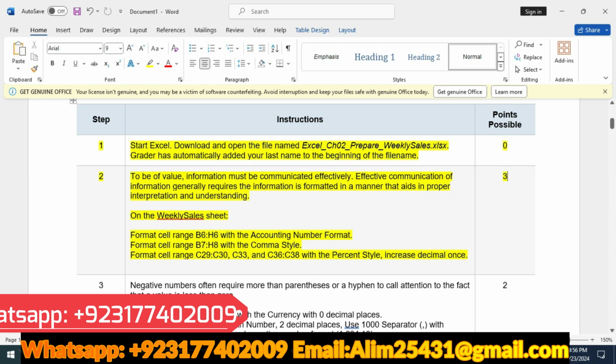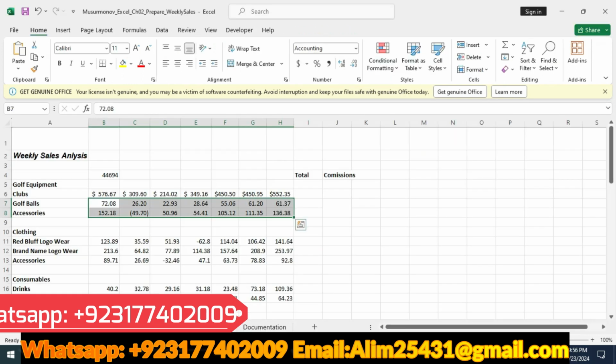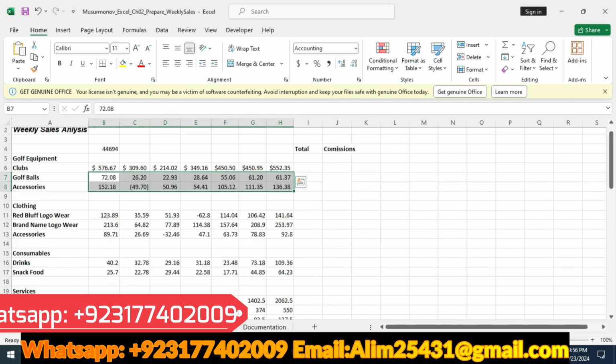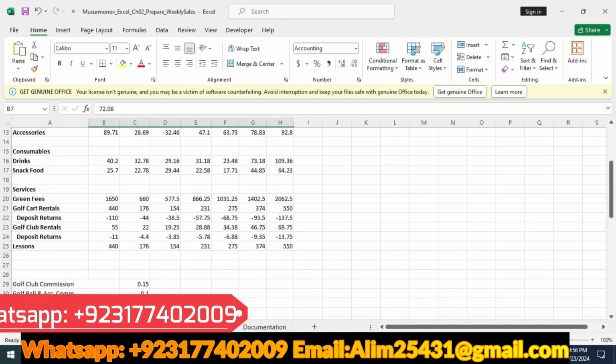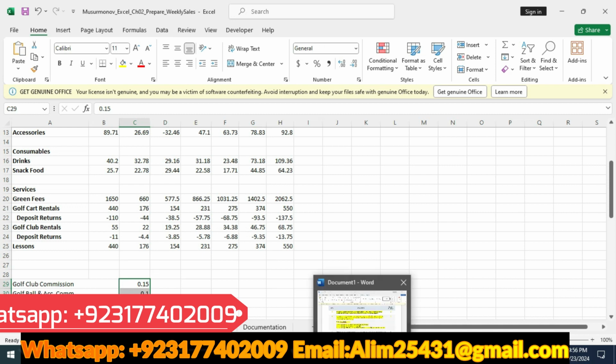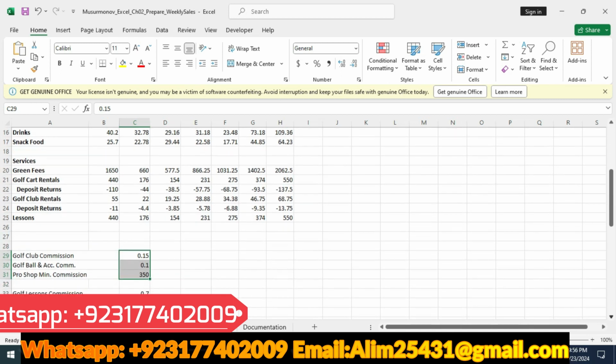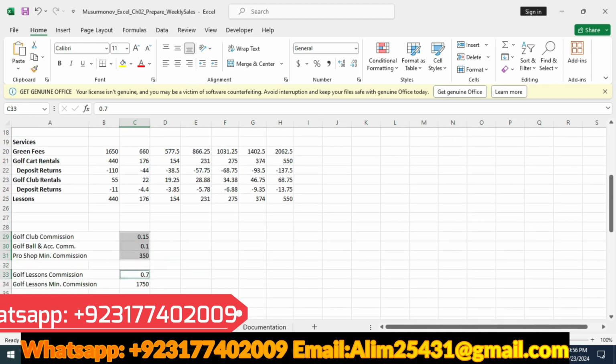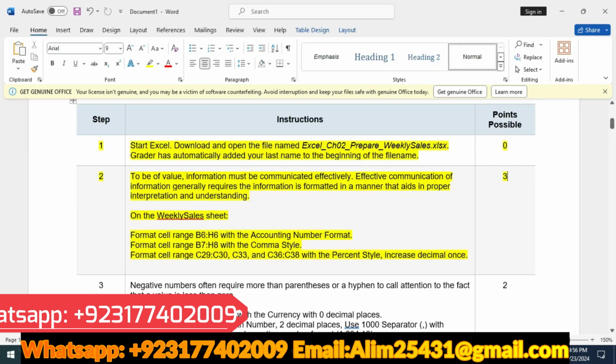And format the range C29 to C30, C33, C36 to C38 with the percentage style. Increase decimals once, so we will select C29. We will go downside, C29 to C30. Then C33, and the other cells he is asking, C36 to C38.